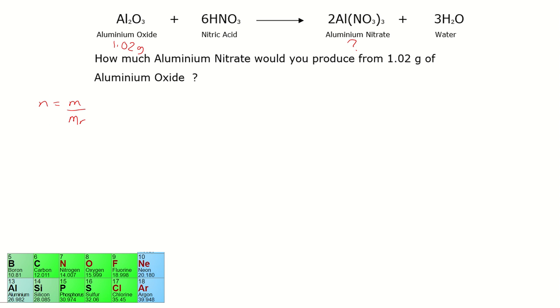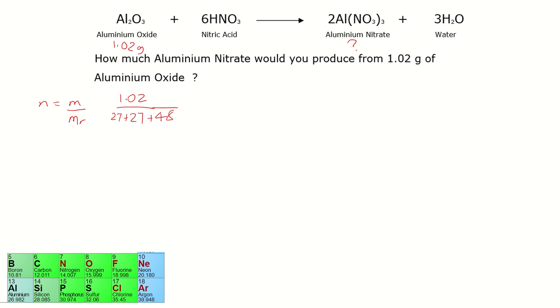Okay, so let's calculate the moles for aluminium oxide. So that would be 1.02 divided by the molecular mass. How do we calculate that? We look at the periodic table. Aluminium is 26.9. I'm just going to say 27 to make things easier, plus 27 plus oxygen, we know is 16, 15.99 there. I'm saying 16 just for ease of numbers, and there's 3 of them, so 3 times 16 is 48.